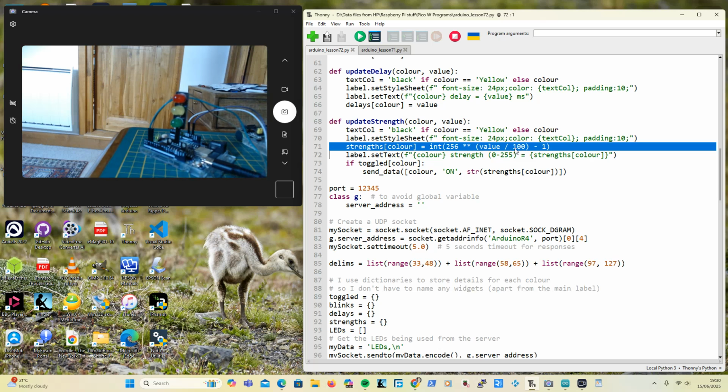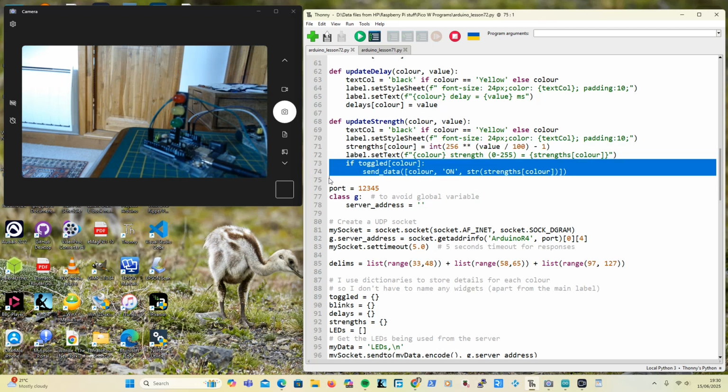Otherwise it would change quite a lot in the beginning, and then right at the top you wouldn't really notice much difference from 200 to 255 for the colour. And here, once I've worked out what colour it is, I'm not bothering to send the data to the Arduino if the LED is actually off, because there's no point.